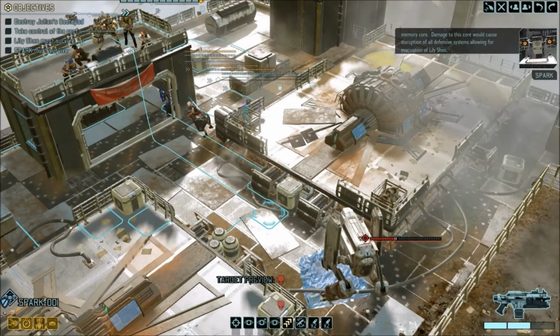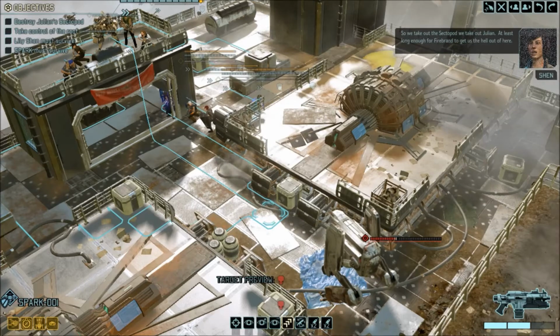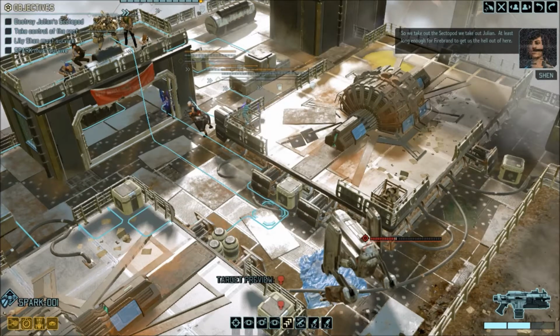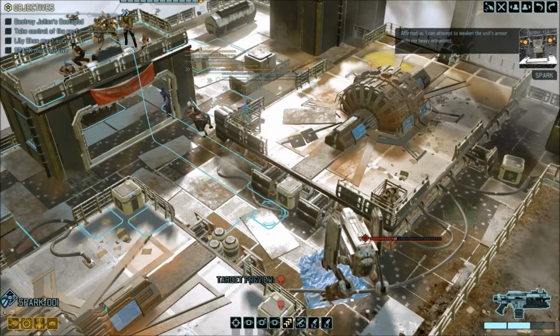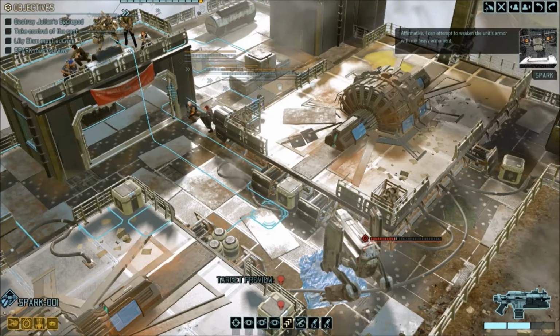...systems, allowing for evacuation of Lily Shen. So we take out the sector pod, we take out Julian. At least long enough for Firebrand to get us the hell out of here. Affirmative. I can attempt to weaken the unit's armor with my heavy armament. Do it.